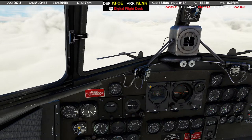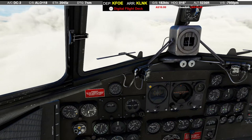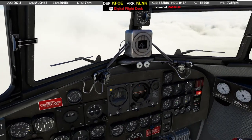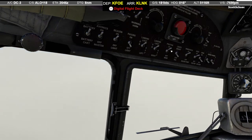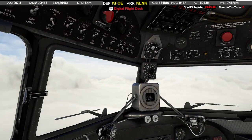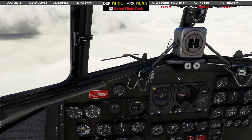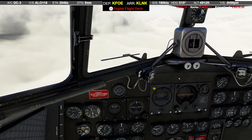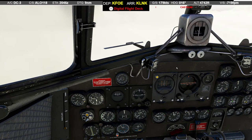All right, we're doing 170, we're coming up on 5,300 feet. Altimeters are set, 29.92 is standard, and that is cross-checked. Get our landing lights on, beacons are on, windshield heat is on, all the heats are on, that's all good. Boost pumps can come back on. Cockpit lights are on. 5,000 feet. We're going to head down for 3. Again, we're watching the glide slope as well, so we know when we've gone underneath it.